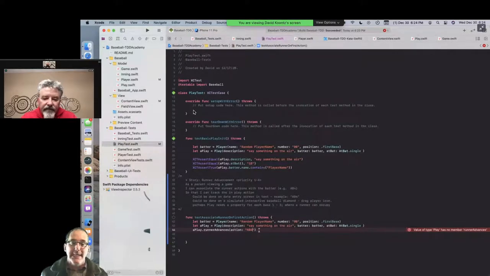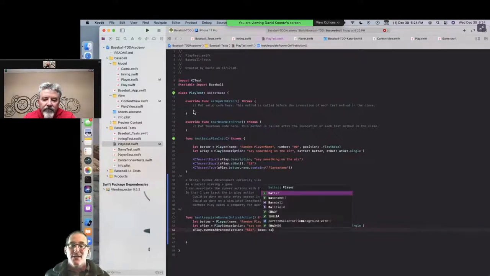Cool. So now we probably need to say what base they started on, or does play know this? Play doesn't, but a long time ago, I had this concept of a situation that would keep that situational awareness. And I deleted that file because it wasn't being used, so I don't want to bring it back yet. I'm just thinking out loud here. We could do this, but we need to pass in the base, or play needs to know the base. Right now you don't think it knows, so let's not worry about it. Let's pass it in and then maybe we'll discover something later.